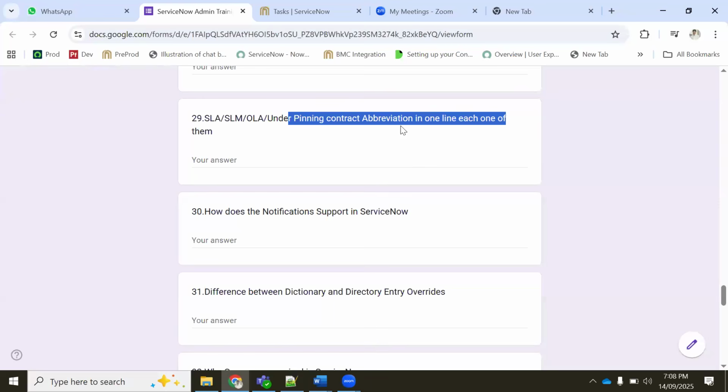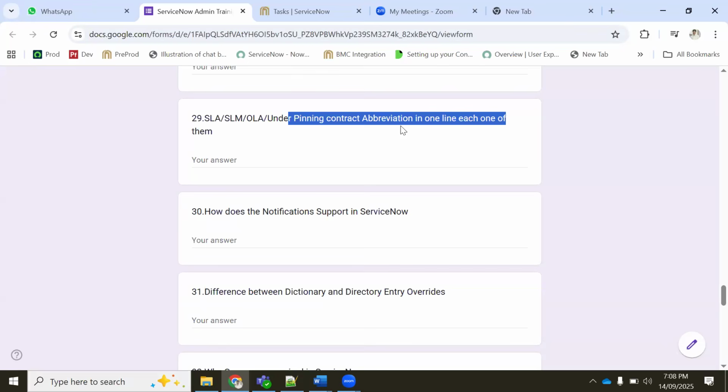Sir, SLA means a contract between the service provider and the customer. SLM is a process. It includes the SLA, OLA and underpinning contract.